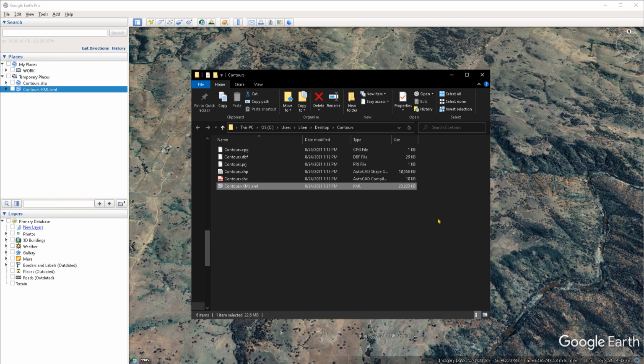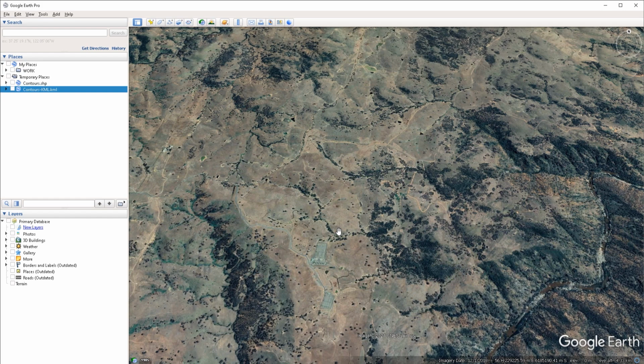Now, how you optimize your contours is something that we've covered in our QGIS program. So if you're interested, please make sure to check those sessions out. And this just about covers it when it comes to exporting vectors out of QGIS and importing them into Google Earth. Now we can take a look at how we can export out rasters.